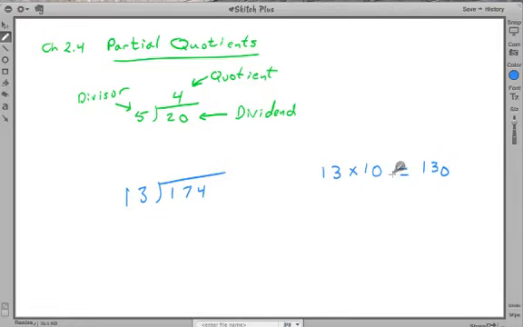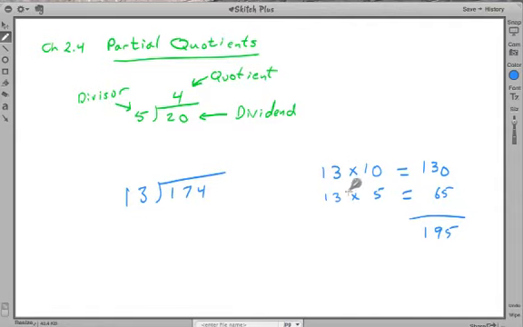I guess the next thing would be to wonder what 13 times 5 is. Could we do 13 times 5 in our head? Well, 5 is half as big as 10, so 13 times 5 would have to be half as big as 130. If it were 120, half of 120 is 60, so it would have to be 65. If I added these two together, I get 130 plus 65 is equal to 195, and it looks like we're already over 174. If we were under, we'd still be in good shape.